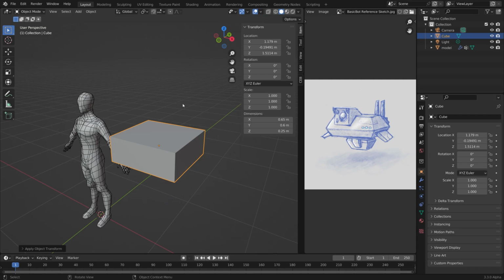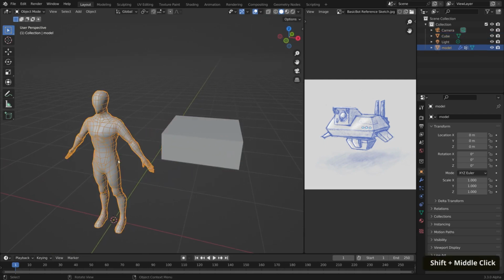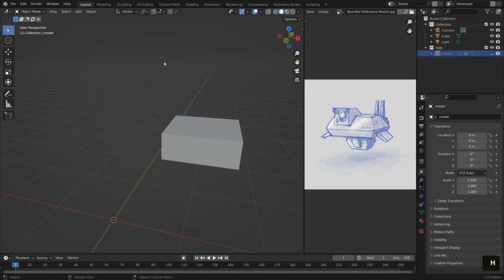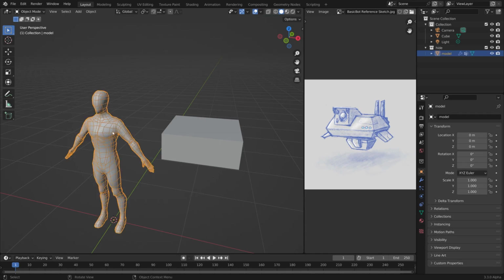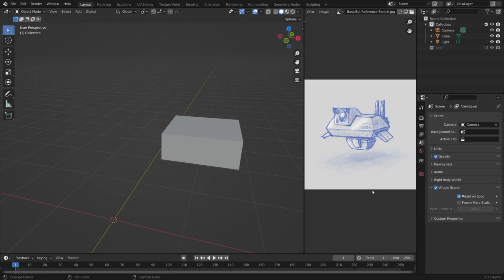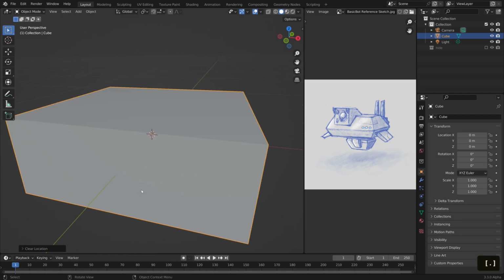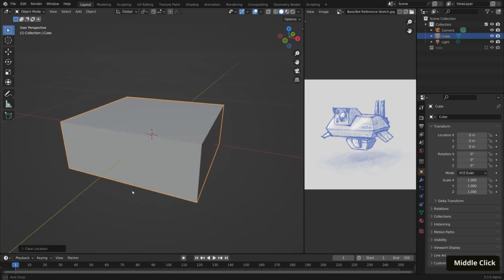Okay, we can hit N again as we are done with that panel. And for the time being, we are done with our reference object here. So I'm going to move it with the M key, click New Collection, and call it Hide. And now we can uncheck the hide here. You can also use the H key to hide, but I find that I need to hide other objects, and then when unhiding with Alt H, you always bring back the items that perhaps you wanted to hide permanently. So let's do just that. Okay, let's Alt G to move our robot back into the center, and again hit the period or full stop to move in and align it to the viewport.